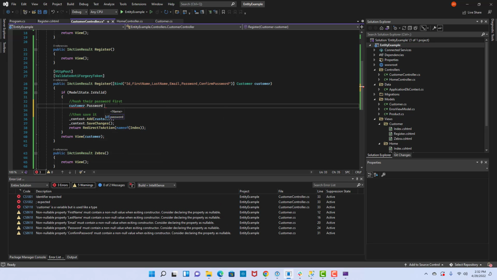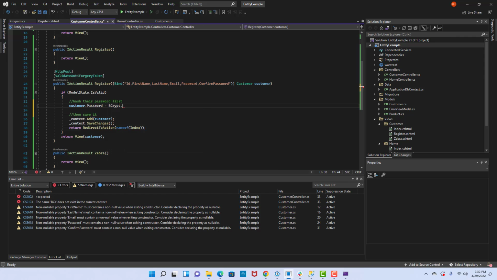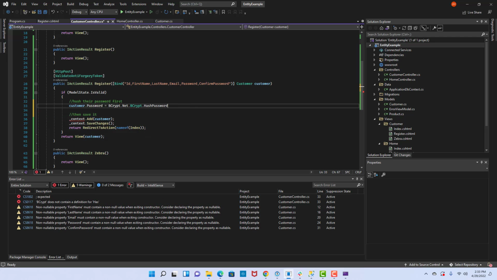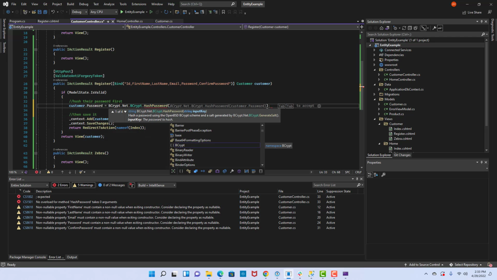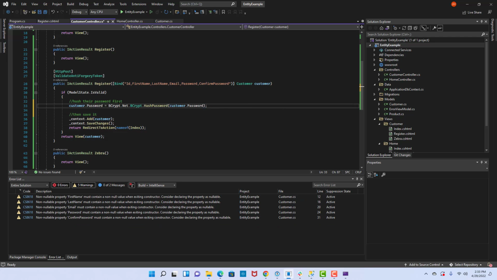Customer.password is equal to bcrypt.net.bcrypt.hash password. It's a function they already have for us. We're going to pass in, don't mess with me, IntelliSense. All right, this is very simple, right? They like to keep it nice and simple, that's why we're using a library.